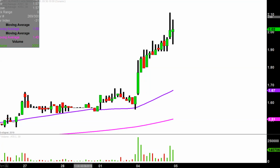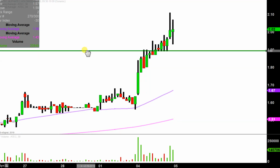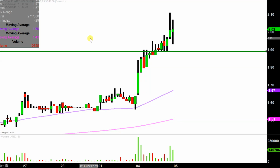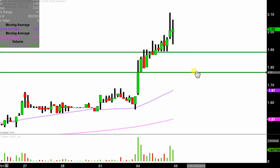First level of support is what I would call the ideal level. When we say, hey Clay, what would make this chart look the absolute strongest going forward? That would be if the price could stay up above $1.90. Now, with that being said, if the price breaks below $1.90, I'm not saying the entire chart is destroyed or ruined or anything like that. But if the price could manage to stay up above that mark, that would definitely be a huge sign of power going forward. Next level of support after that would be down here at the $1.75-ish mark. So near term, $1.90, $1.75.